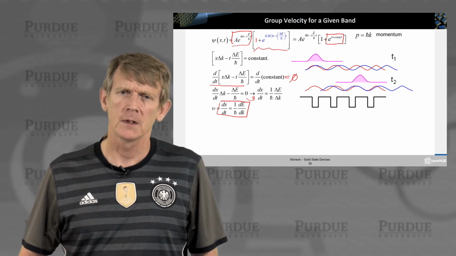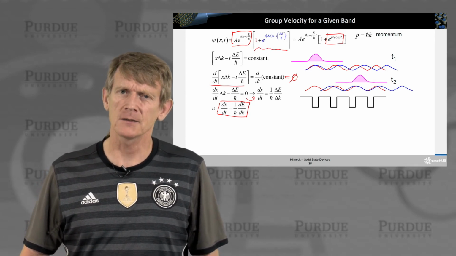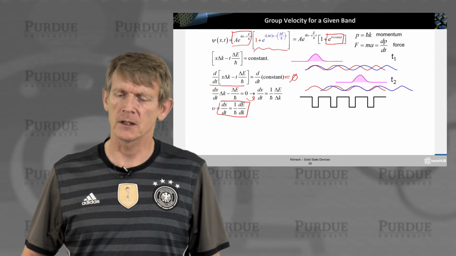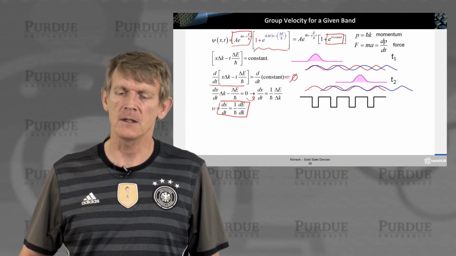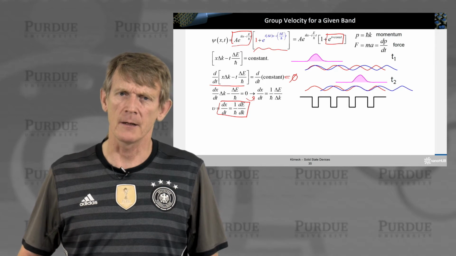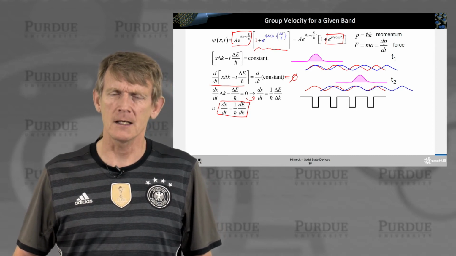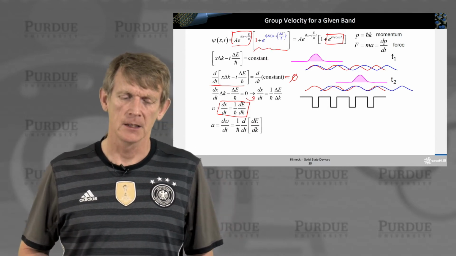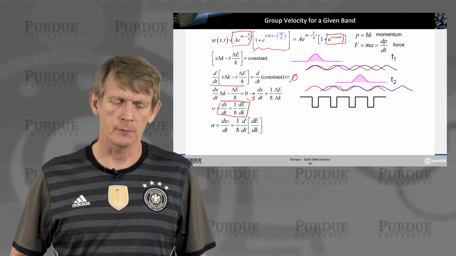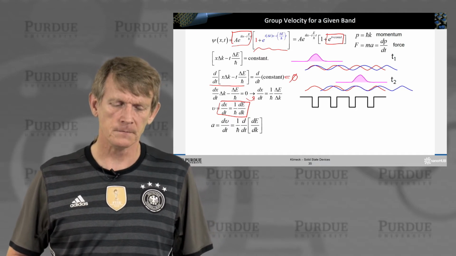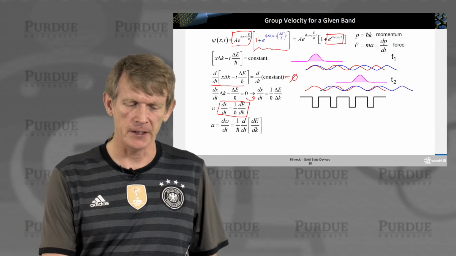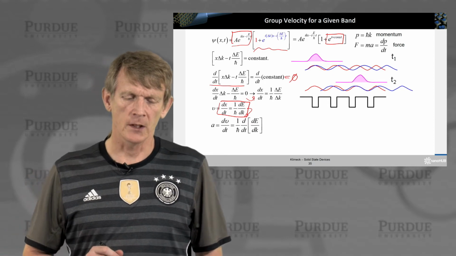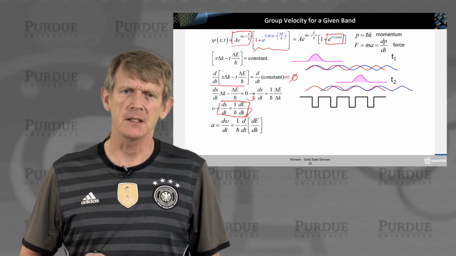Now, if we relate that back to classical mechanics, we can talk about a momentum, which would be h bar k, and we can define the force as dp over dt, or F equals ma, and we suddenly relate a wave property to a momentum. And we can do this here as well. So now let's look at the acceleration of this particle. That would be dv/dt. And so we're going to just take the differential, plug this in here. And we get 1 over h bar d/dt times dE/dk.